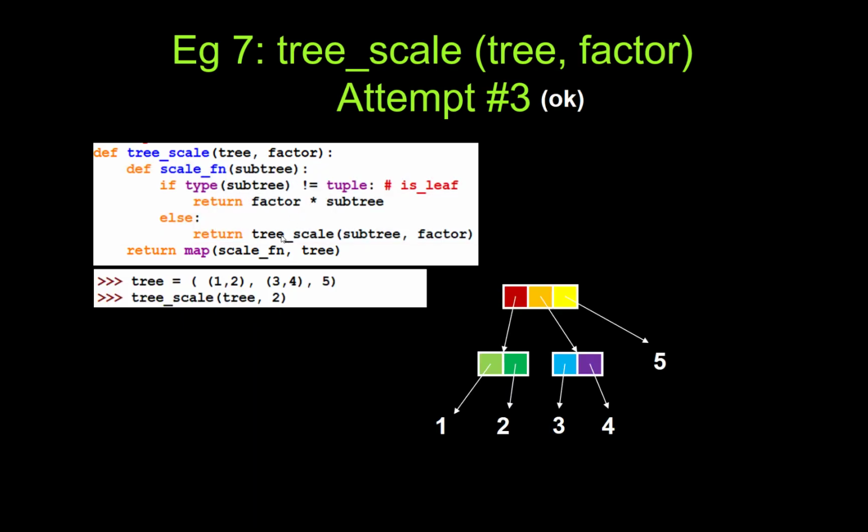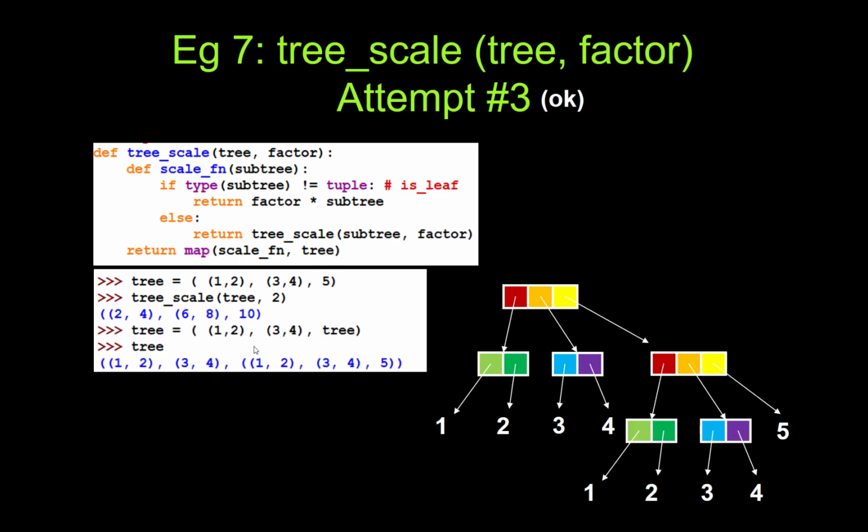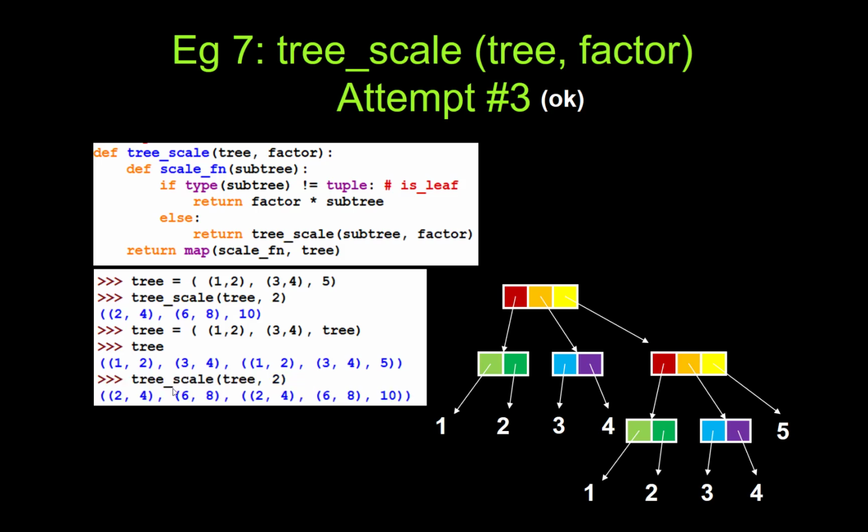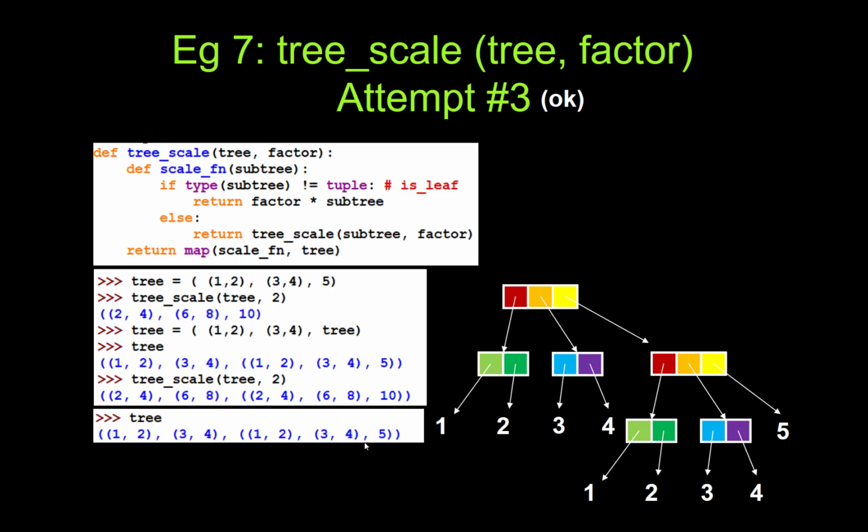We can try this code in Python. On our usual tree, which looks like this, if you do tree_scale 3, 2, you get what you wanted. 1, 2 becomes 2, 4. 3, 4 becomes 6, 8. 5 is now 10. Now, if you apply it to another tree, 1, 2, 3, 4, with the tree that was this, so it looks like this now, a little bit more complex, and you do tree_scale 3, 2, you will get 1 is now 2, 2 is 4, 3 is 6, 4 is 8, and so on. Now, because tree_scale 3, 2 is outputting a new tree, and we never assign it to anyone, our old tree remains the same.